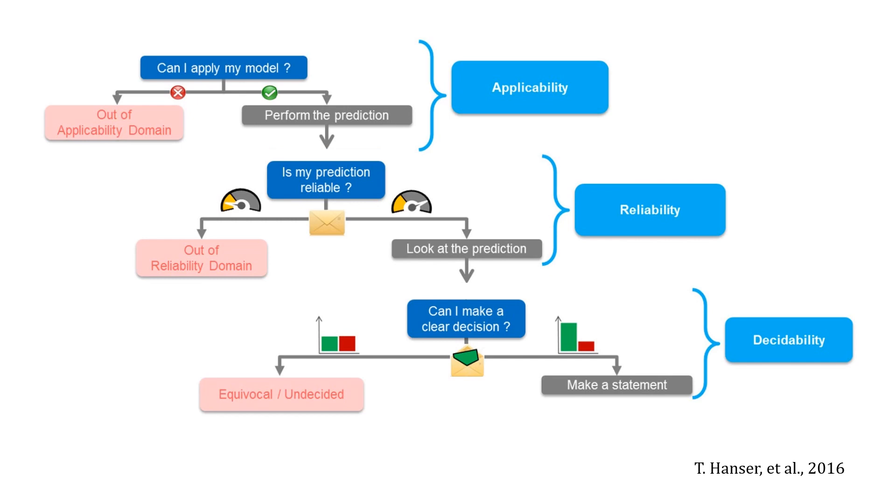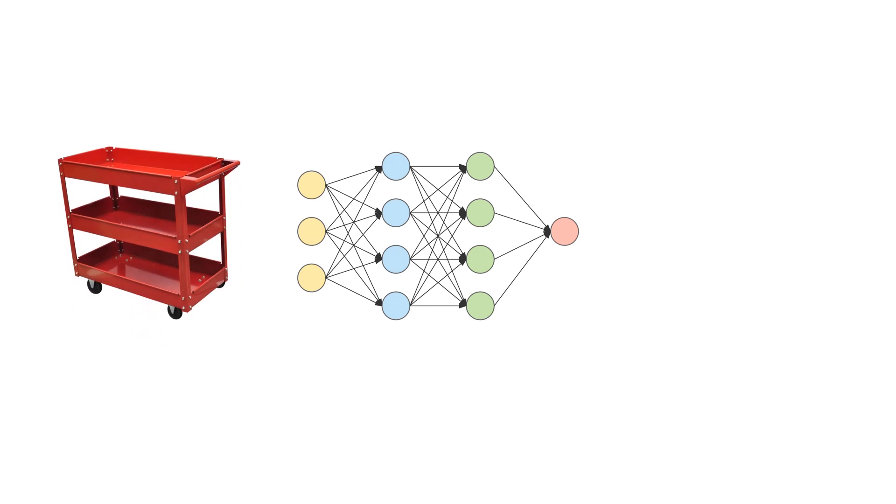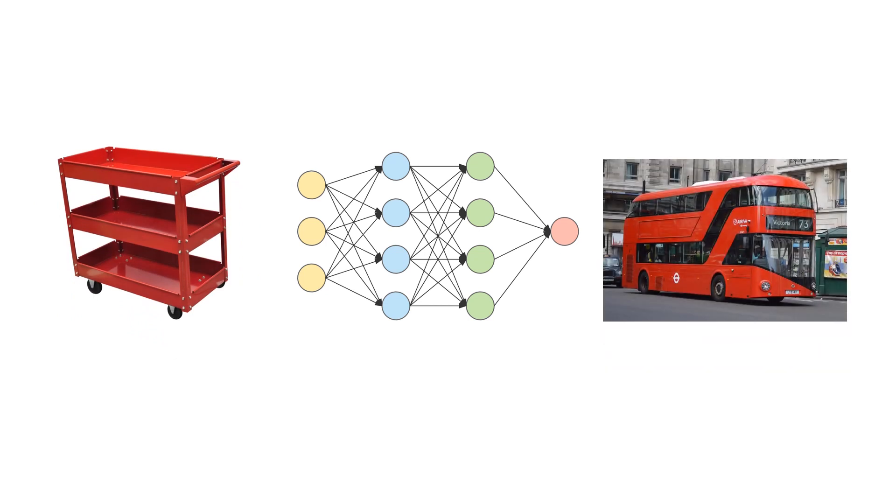Let's take a look at an oversimplified example. I have a dataset which contains different types of car images. I train a neural network to predict what type of car it is. The input data is clean, and the accuracy of my model is really good on the test set. What if I pass an image of a trolley into this model? I got a double-decker bus. The trolley and the double-decker bus have similar features, but the trolley is simply not applicable to the model.